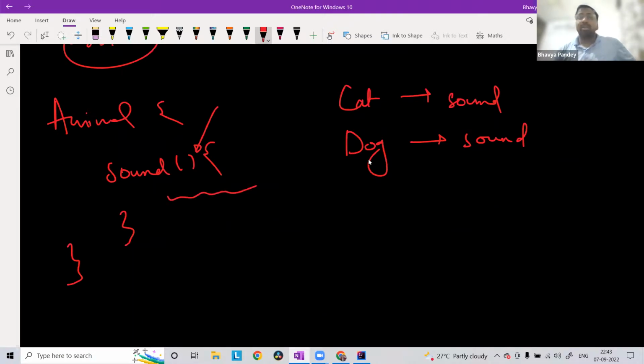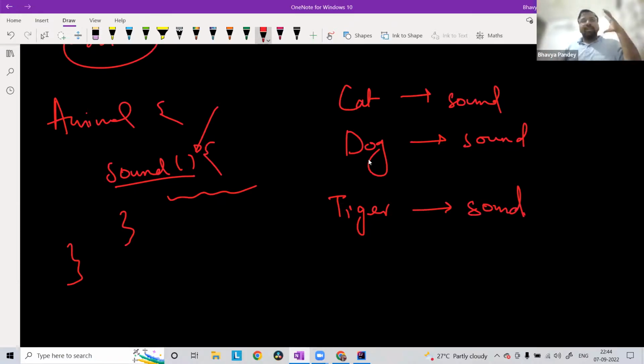It was doing something. Some of you were having this doubt: if we are not using the sound function of animal, why are we even having it there? Why do we have it in the first place? To answer that, each time that you inherit from the animal class, you are going to give a unique, specific implementation to the sound function. Every time you are going to do it.